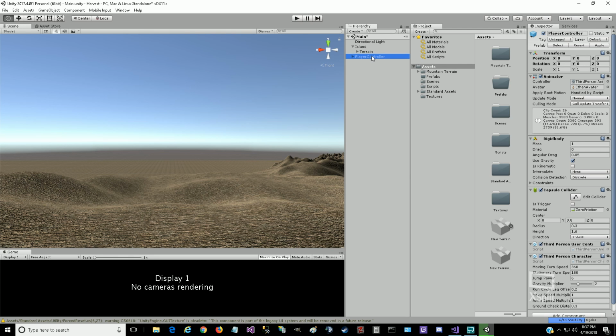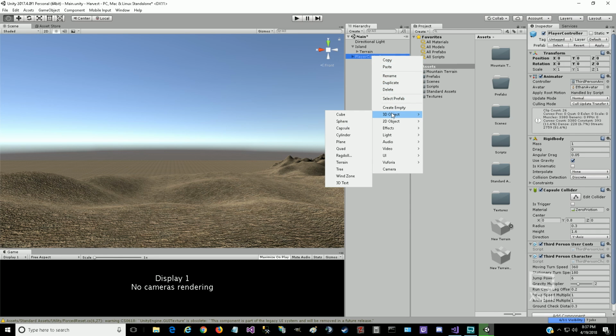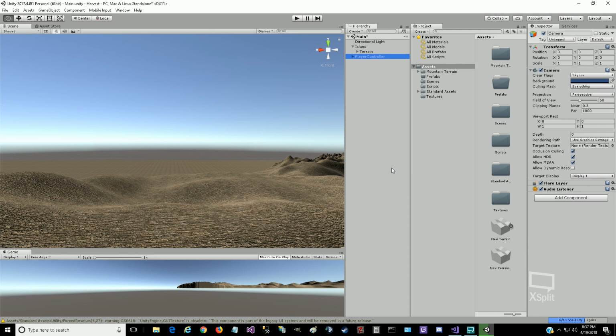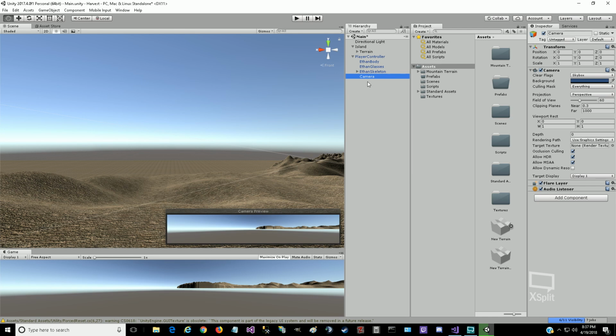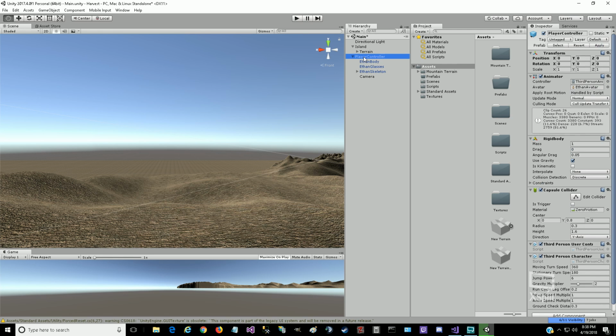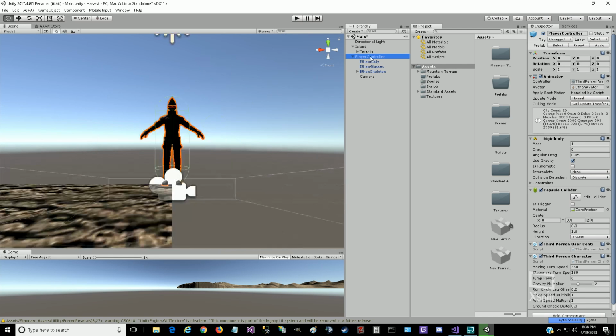We need to add a camera. All right, so let's see. There's our Ethan. Got a camera attached.